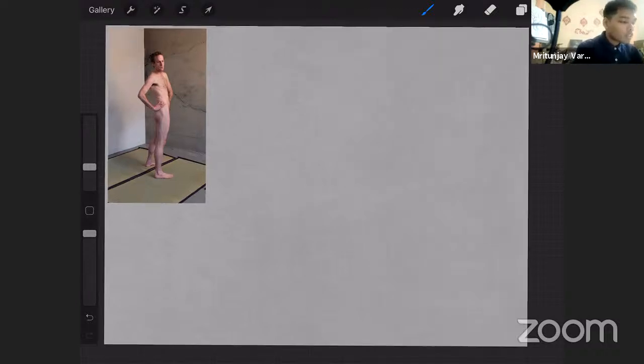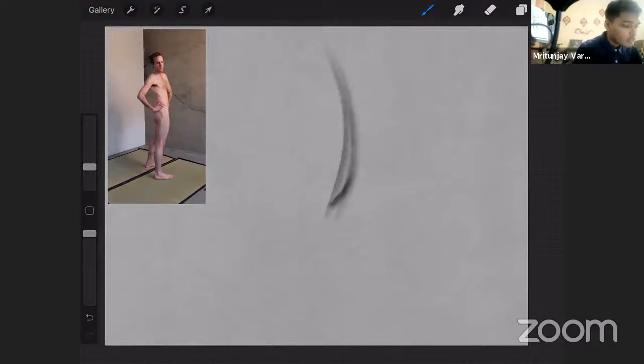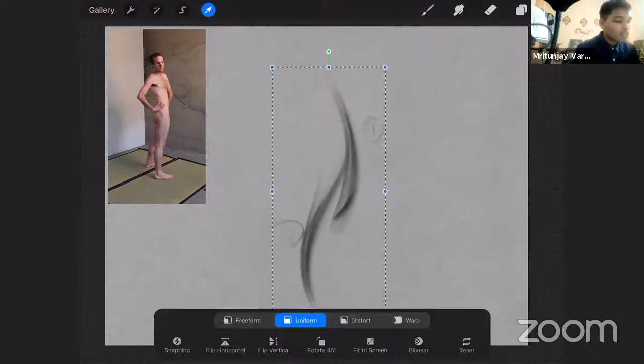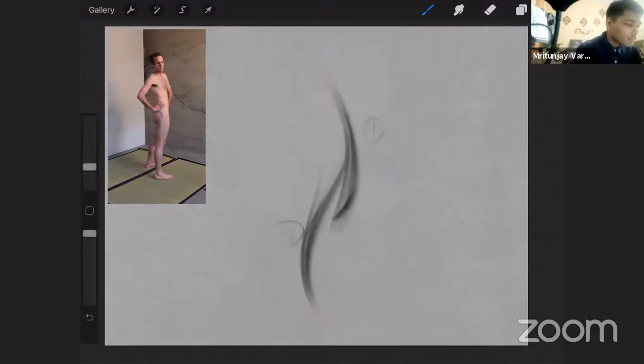So I'm going to do a close up of just the leg here. Something like this. I just start with these two forces. Look here, this one and two, the great deal. Again, it's a great deal because just the two forces and the connection between them create a rhythm, and I just end up with the leg. I just have to refine it a little bit more, and then I would end up with the leg.